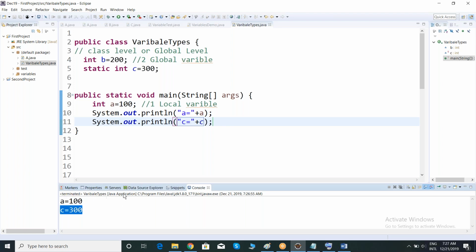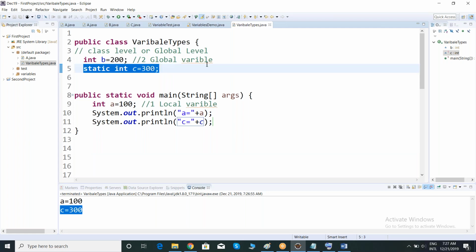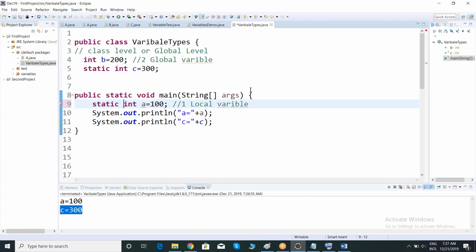Clear? Now my c value is 100. And what type of variable is this? This is a static variable. And you may ask the question, why can we not give the static keyword to a local variable? Observe, team, I'm giving the static keyword to a local variable. The program is not at all allowed to give the static keyword to your local variable. Local variables are always non-static, without the static keyword.